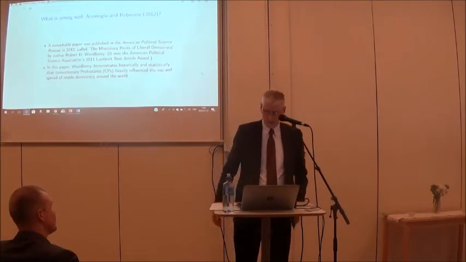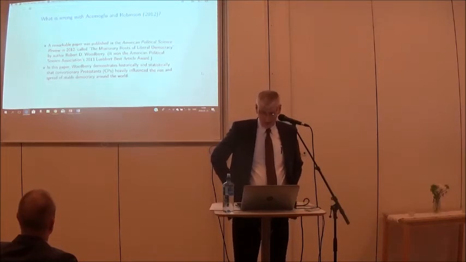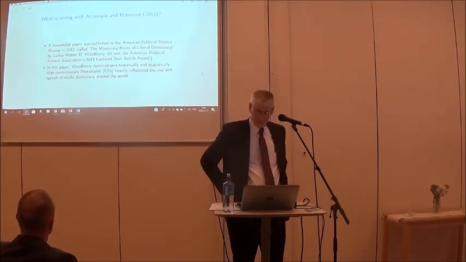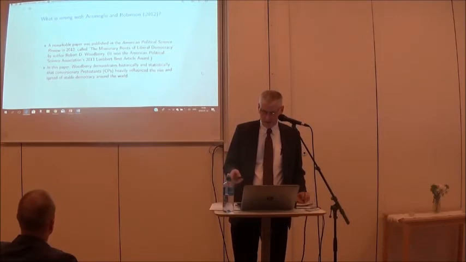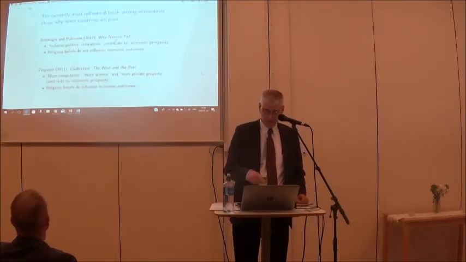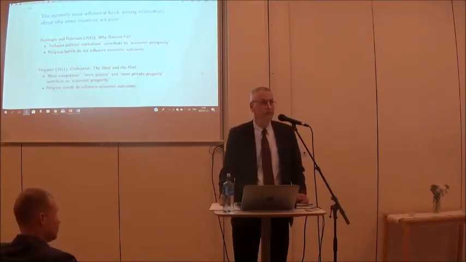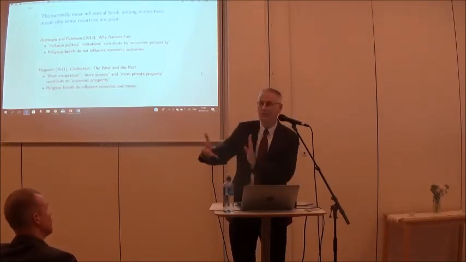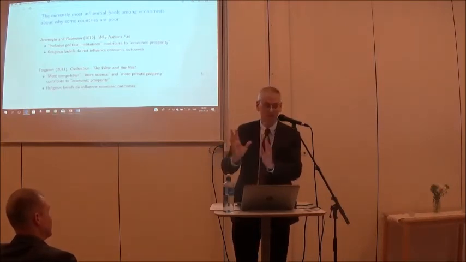In this paper, Woodbury demonstrates historically and statistically that conversionary Protestants, what he refers to as CPs for short, heavily influenced the rise and spread of stable democracy around the world. And this is highly relevant because remember, Acemoglu and Robinson are talking about inclusive political institutions. They're talking about stable democracy. For them, democracy is good. Dictatorship is bad.